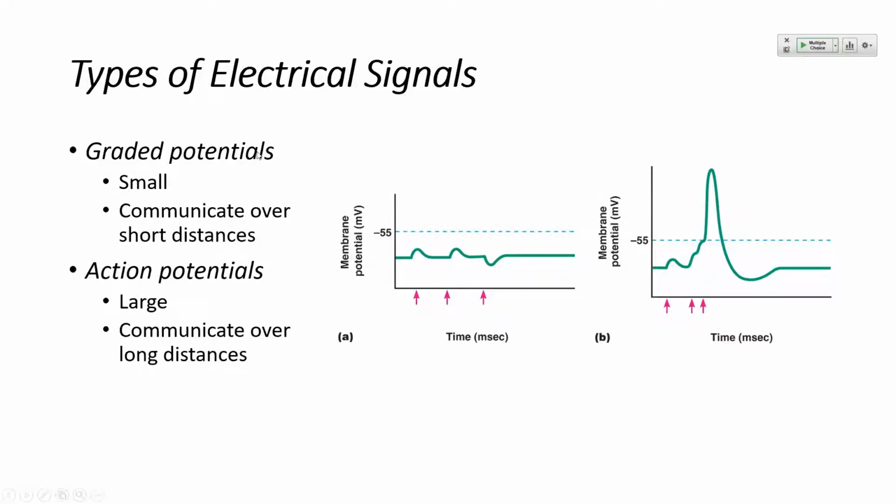So in this part of this schematic here, we can see the small change in the membrane potential. These are very tiny, inconsequential, not sustainable changes of the potential. Action potentials, on the other hand, are much larger. They're going to communicate over longer distances, and they're going to really send signals from one cell to the other. Whereas graded potentials are going to maintain or stay within a single cell or a single part of the cell. And we can see on the right here that the action potential is a change beyond -55, right? And it's a sustainable, meaningful, positive change in the membrane potential that has the ability to do work.